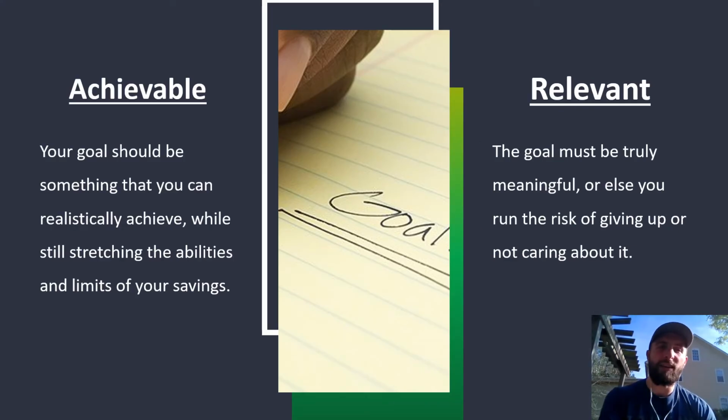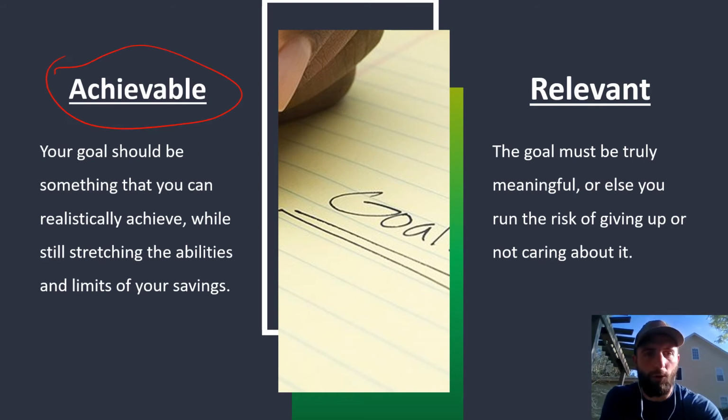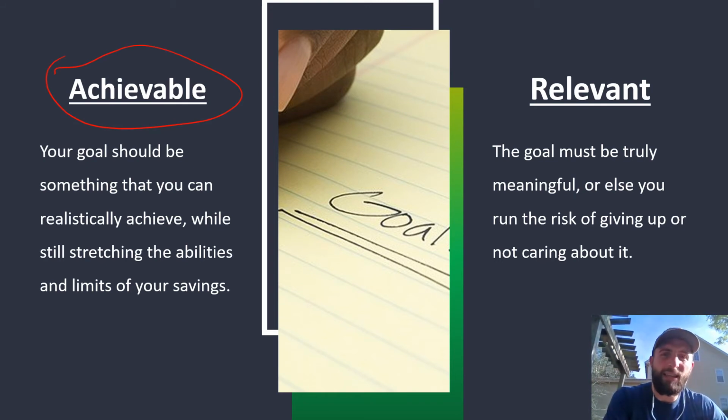Okay, so the A and the R in your SMART goals, those are pretty straightforward, but they are important. The A in your SMART goal means that your goal must be achievable. Basically, this has to be something realistic for you. Case in point, if I am working and operating on my current teacher salary, it is not going to be an achievable, realistic goal for me to say, I want to be able to afford a brand new Ferrari. That's just not going to happen on my salary.